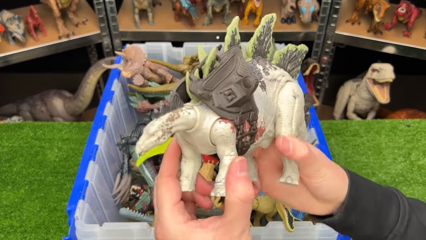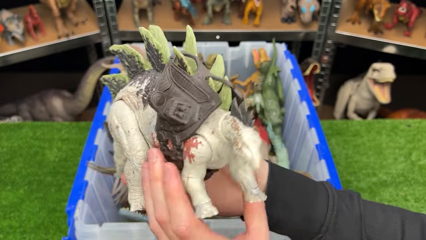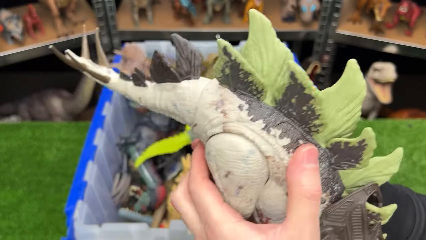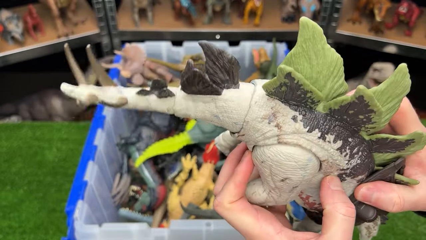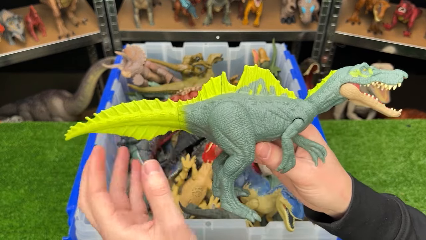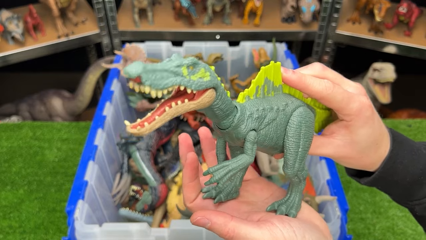And this gigantic figure is the Stegosaurus from the Dino Tracker series. It has this huge backpack and two action buttons. The first swings its tail up and down, and the second on the other side swings its tail side to side. Next up, this crazy looking predator is called the Ichthyovenator. It's got some bright green coloring on its body and a single attack action for chomping its jaw.